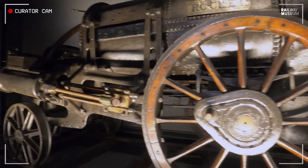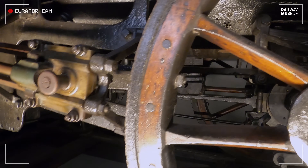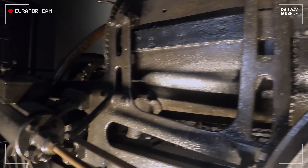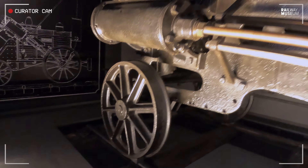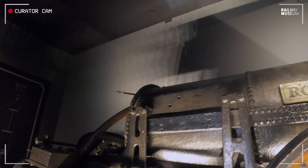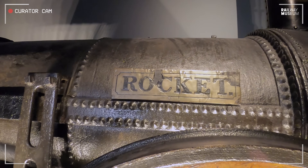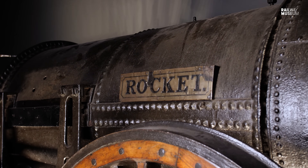So what is actually original on Rocket? Quite a lot still is. The frame plates underneath and the connecting motion for the valve gear — that's the heart of an engine; without it, it doesn't exist. The wheelset and the chimney with the wire spark arrester are additions by later Science Museum curators, but in essence the rest is all Rocket — from different periods. There is undoubtedly a very much lived-in example of this engine's life. The nameplate — vestigial, bent, battered, tattered — but it's still Rocket.